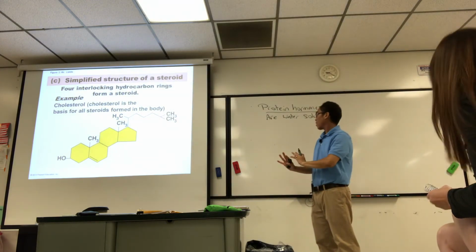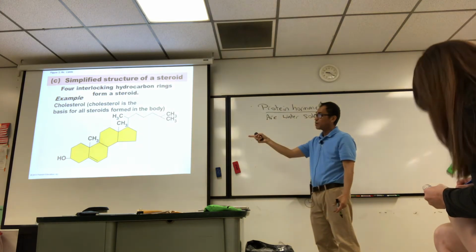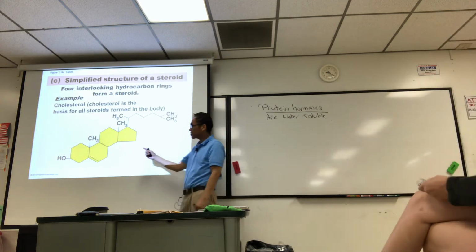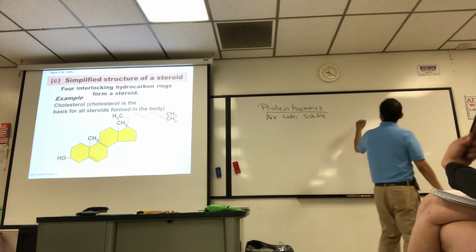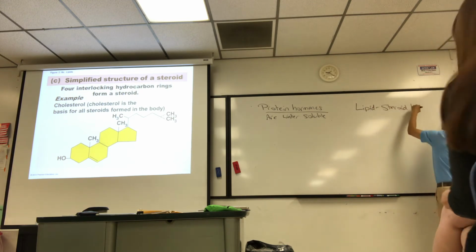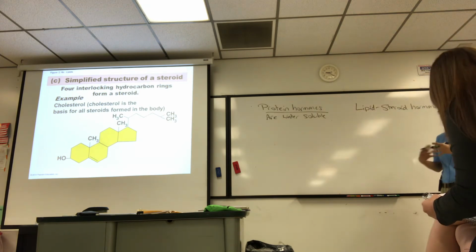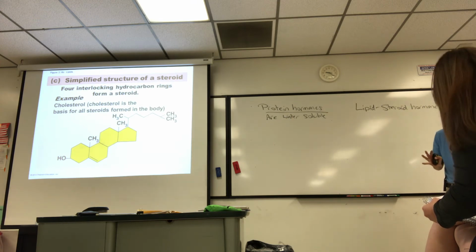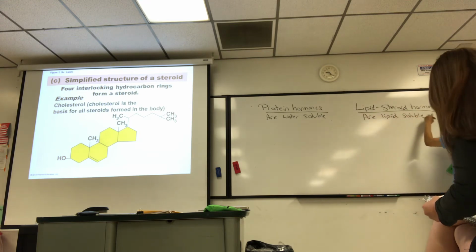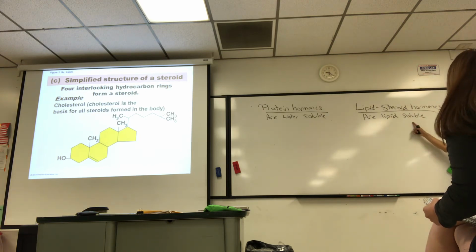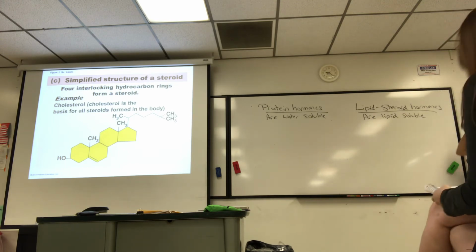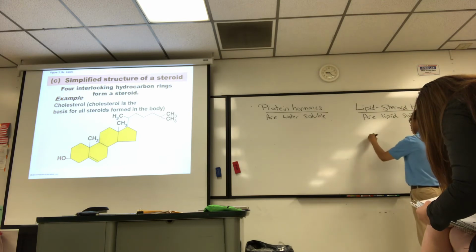Steroids are lipids. They are not water soluble, they're lipid soluble. That's cholesterol. Most steroid hormones we're going to talk about have that basic structure of 4 tightly interlocked hydrocarbon rings. So it's the steroid hormones we're talking about. Steroid is classified as a lipid, and steroid hormones, like I said, are lipid soluble. They're not water soluble. And that's important because they can go right through the cell membrane of the target cell, because the cell membrane is made of lipid. Like dissolves like, so they can just go right through.